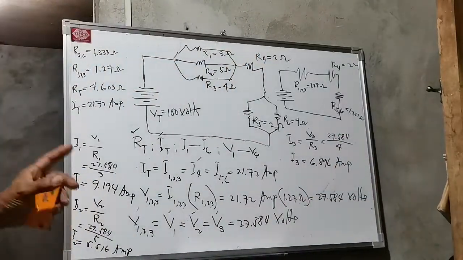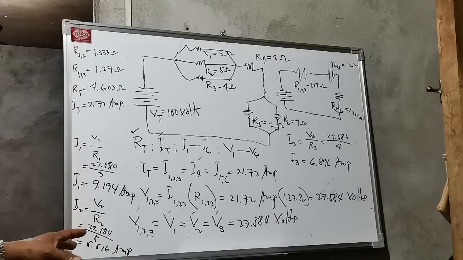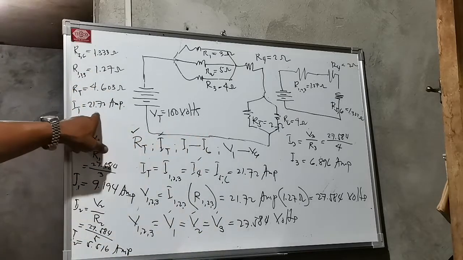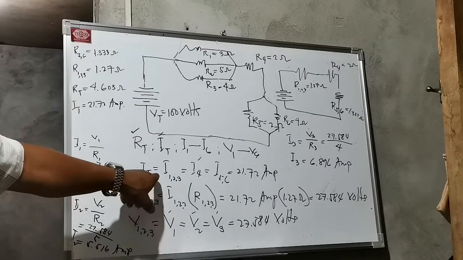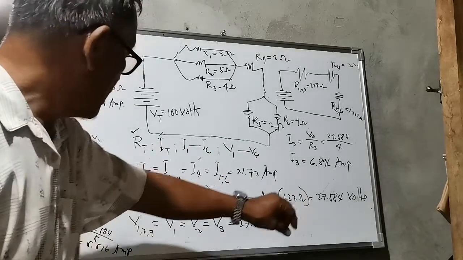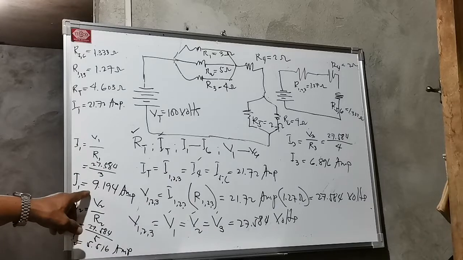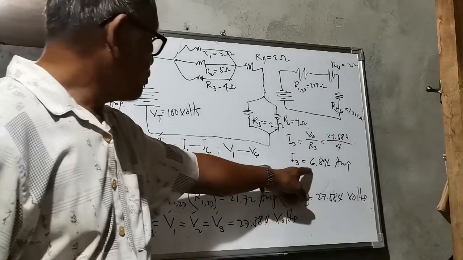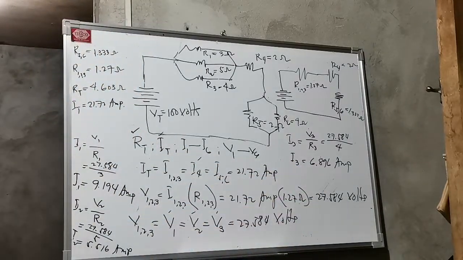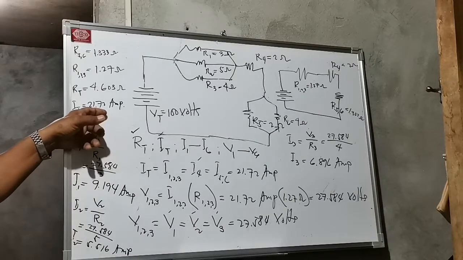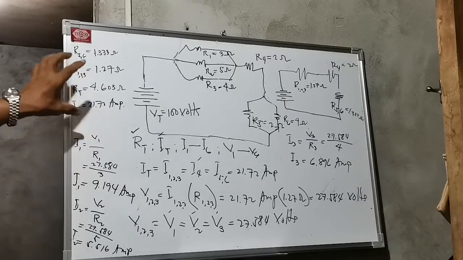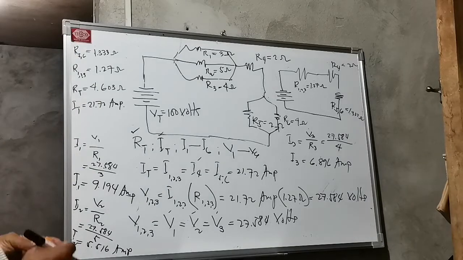This is the checking if we are correct with the solution, giving us a value of I1, I2, and I3 to be 21, as the formula given, IT is equal to I123. Okay, 9.194 plus 5.516 plus 6.896 is 21.61. Since we have the first two numbers to be 21, it is already correct.